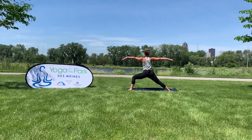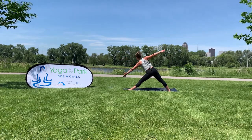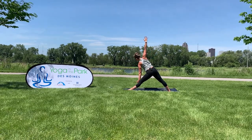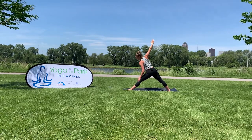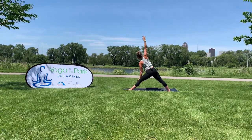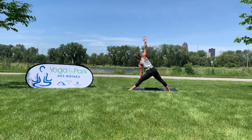Exhale. Inhale, straighten your left leg, reach forward. Exhale, triangle pose and breathe. Front leg is mostly straight, but maybe a tiny little bend to take some pressure off. Let your left fingertips float to the earth as you roll your right shoulder back. Exhale.